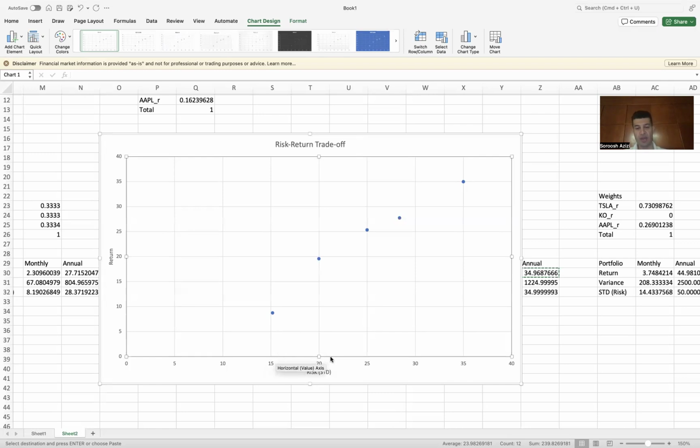As you increase the level of risk tolerance, and it's not linear, it's kind of a curve, the return increases. Keep in mind that these are historical returns. These are not expected returns, not returns about the future. It's return about the past. That's a very important thing. But we saw that if we use this return in the past, the relationship is that as you bear more risk, your return increased.